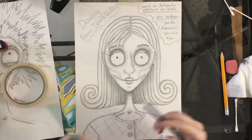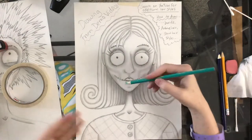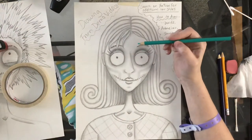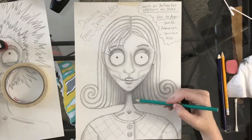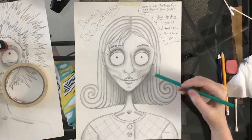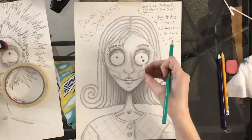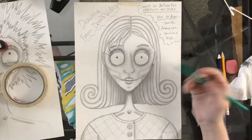You can start with having a pencil outline or you could shade with colored pencils. I typically don't do that with this just because it's hard to get a nice smooth look with colored pencils like this because they don't blend. You can't use a blending stump or a Q-tip to blend colored pencils. So I tend to do the pencil shading first and then go back over with colored pencil.